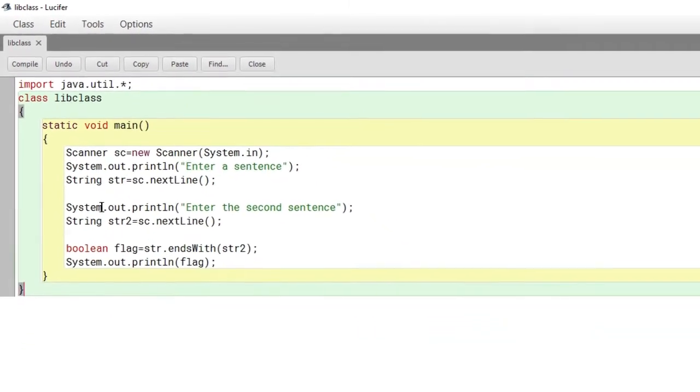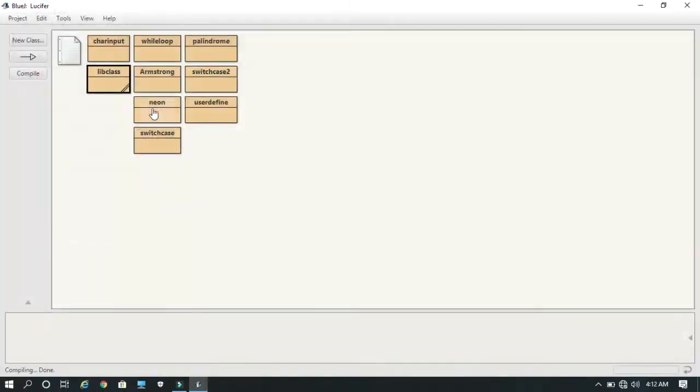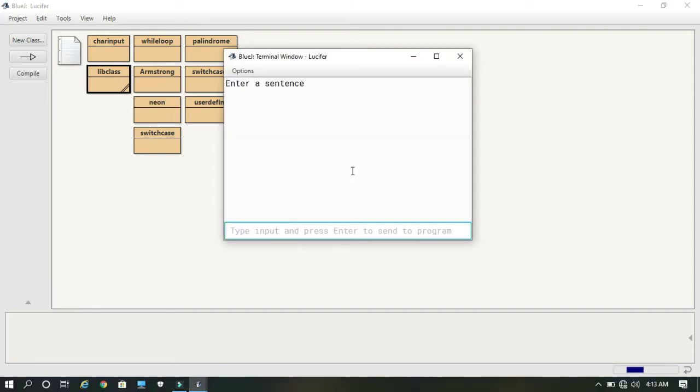Compile and close. At first enter the main sentence. In the second one enter the word or the letter which will be searched. We have the word world at the end. Let's enter world. As the function found the word at the end, it printed true.